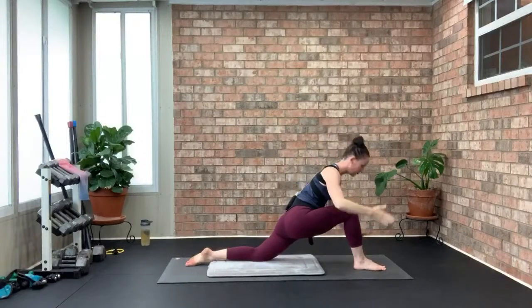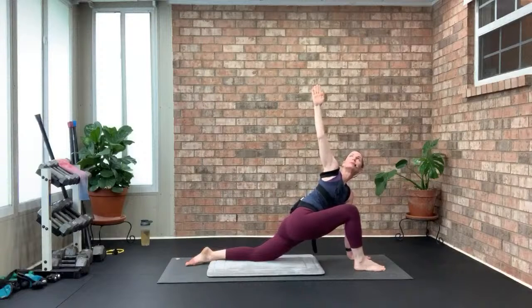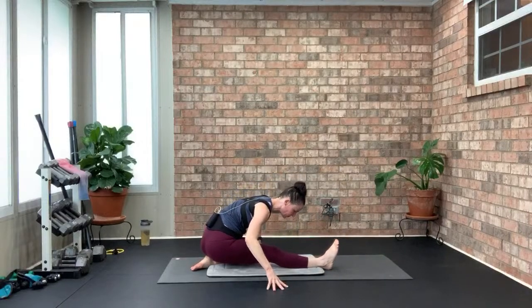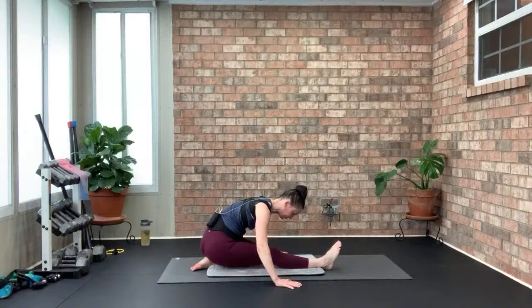All right, you're gonna take your hand down and you're just gonna lift, spinal rotation. Anytime you're in this position, it's good for that spinal rotation, spinal mobility. All right, let's take it back. Nice hamstring stretch. You may feel it in your calf, your hamstring, your glute. You may feel it a little in your back.